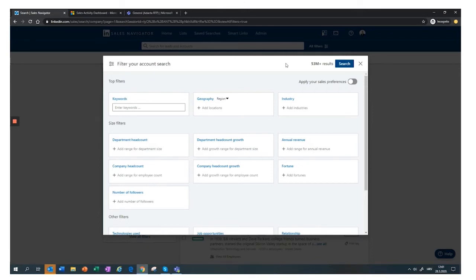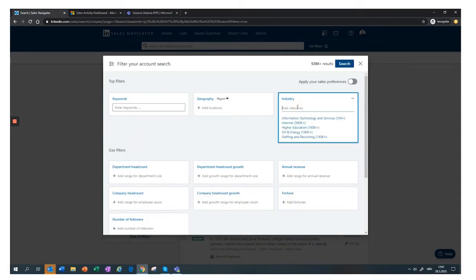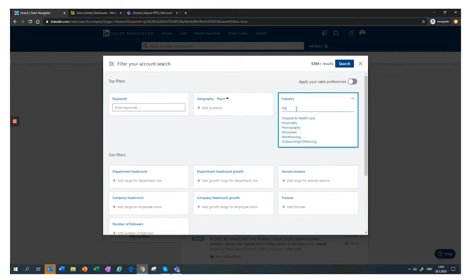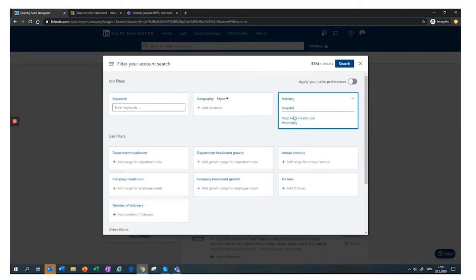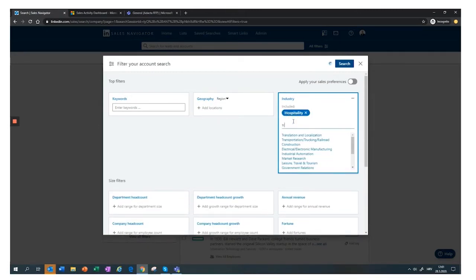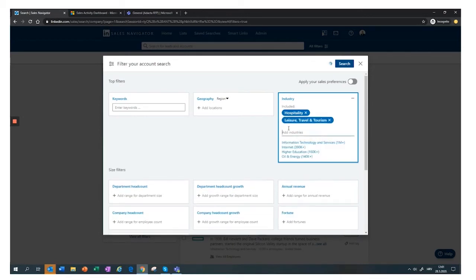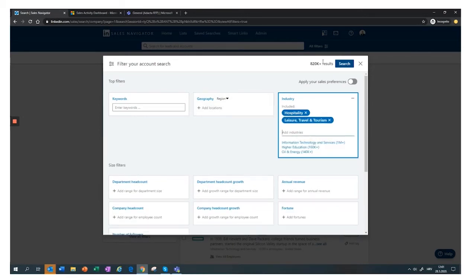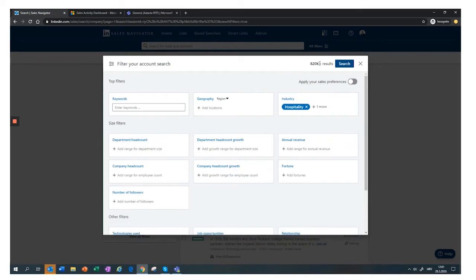And then actually trying to draw things in common between your ideal clients and then looking for the potential new ones using advanced search. So for the example of today's demo, I will be looking for companies that are doing hospitality business. So I can search first by industry and input hospitality, and also I can add travel and tourism. You will see as I apply each of those filters, the number of total results will lower down.